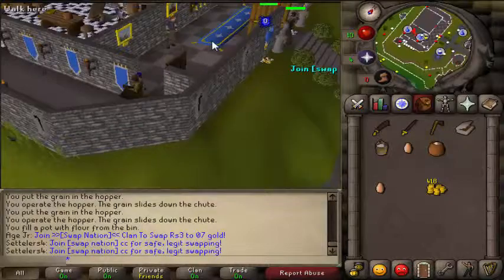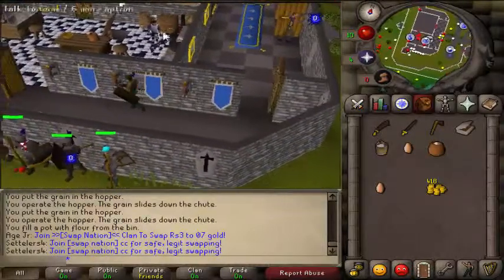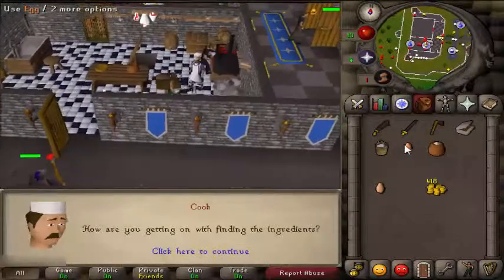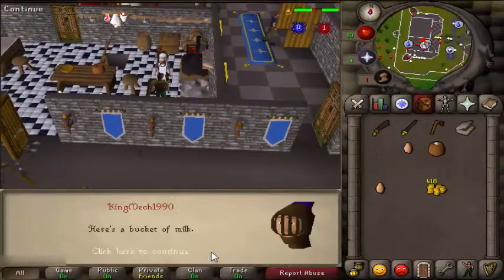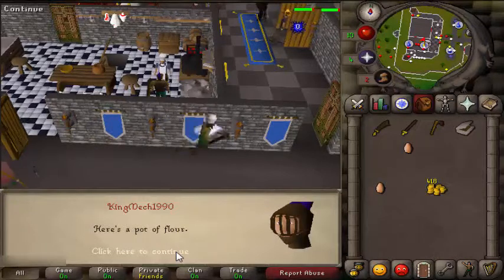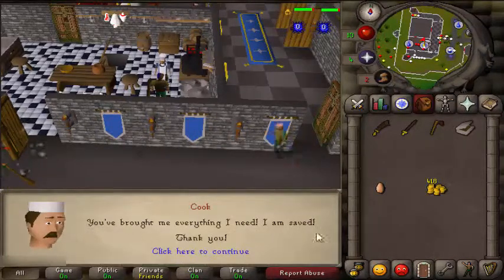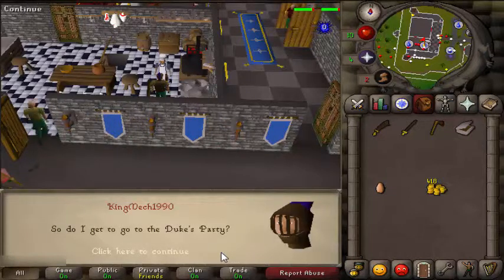But anyways, we're back here at Lumbridge Castle. Here's the chef. We'll go ahead and talk to him real quick. As you can see, we've got a bucket of milk, our egg, and our pot of flour. Here's the bucket of milk, here's the pot of flour, here's a fresh egg. You brought me everything I need. I'm safe. Thank you.